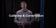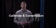Okay, we've completed alignment of our transmitter, and now we're back here at the receiver. We do have a green LED on the receiver now. That's a good indication that we've properly aligned the devices, even though we haven't completed our 5th and final step, which is calibration and commissioning. We're going to move on to that step now.